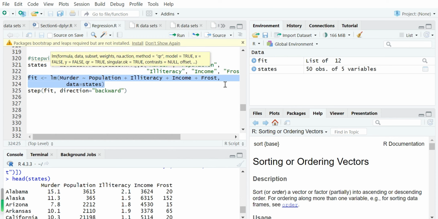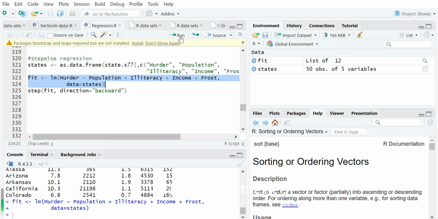On the left side of the tilde symbol is murder, because this is the dependent variable, and on the right side are the independent or explanatory variables. We run it, so the fit is done. This is a model result object. Next we use the step function: step of this fit, with direction backward. We run it and see how it goes.